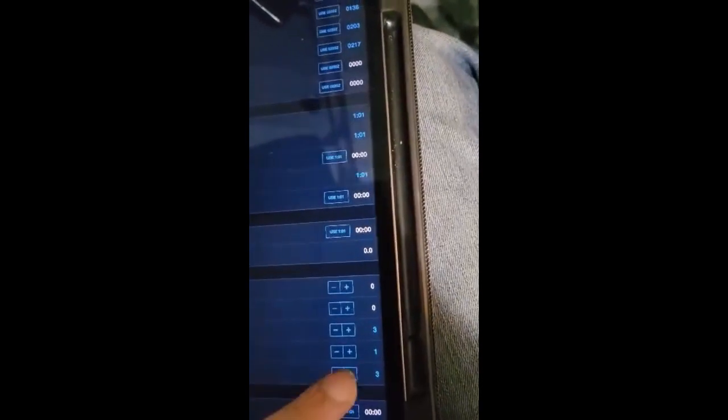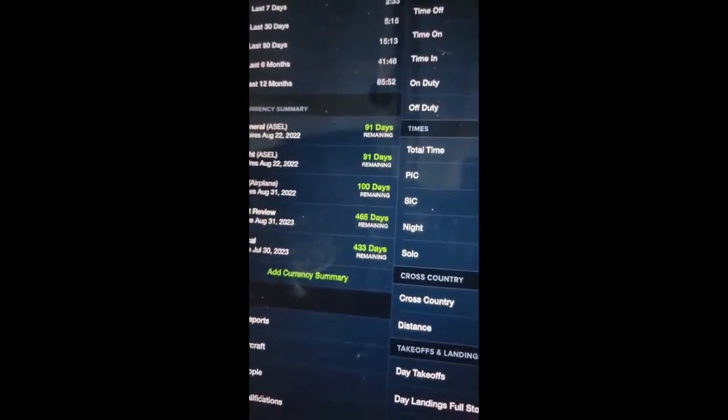Automatically updated to the day one. We're gonna change these to 3-4 stop commandments. And there we go. 91 days. So by doing the night currency, it updated the day currency at the same time. So that's why, you know, to save you a little bit of money.